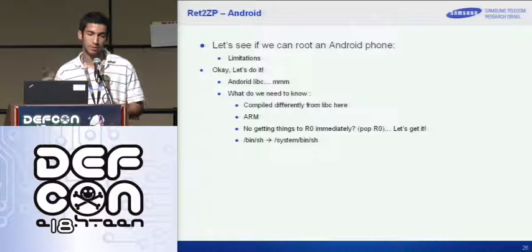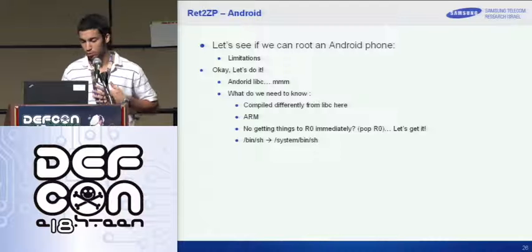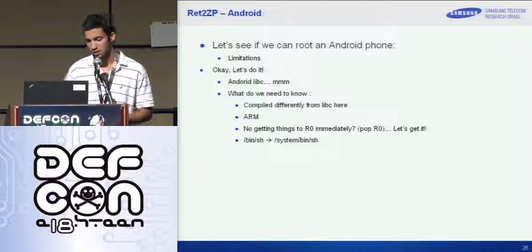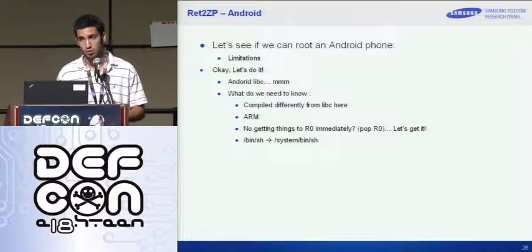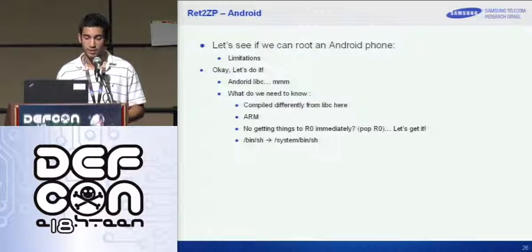So you have to be a little more complicated to do that. But it's the same technique, so it works on every ARM architecture. So we don't get things into R0 immediately, but we can do that.